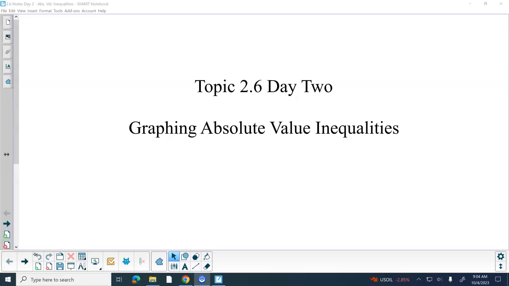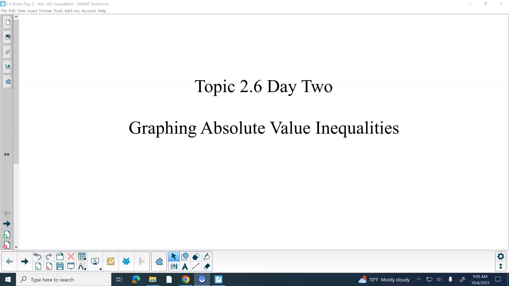Okay? Remember that with an equality, because we also had graphing lines, just straight up lines, if we see an equal sign, that is just the line, always going to be solid. If it's an inequality, less than, greater than, less than or equal to, greater than or equal to, then we've got to figure out solid or dashed line. We've got to figure out the test point, and we have to shade. Okay? So there's a couple of different things that you're going to be responsible for on Friday.